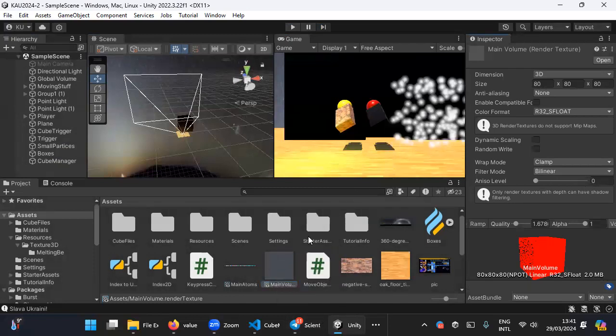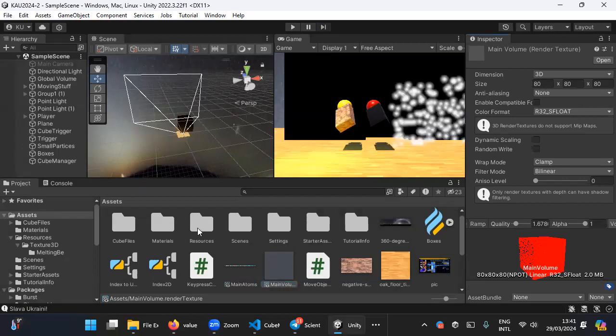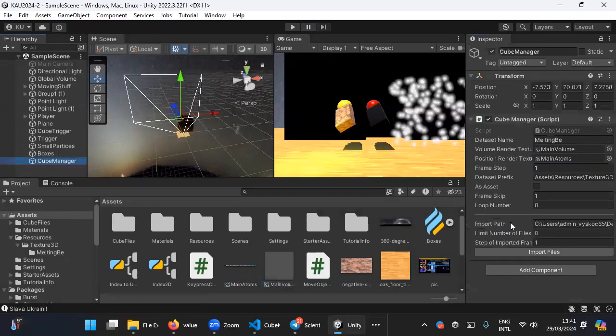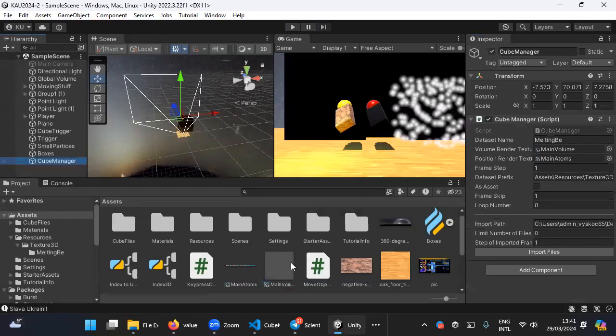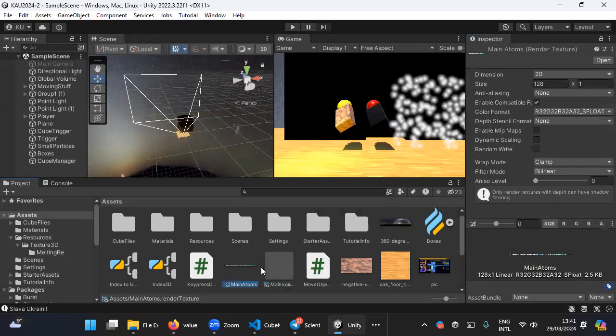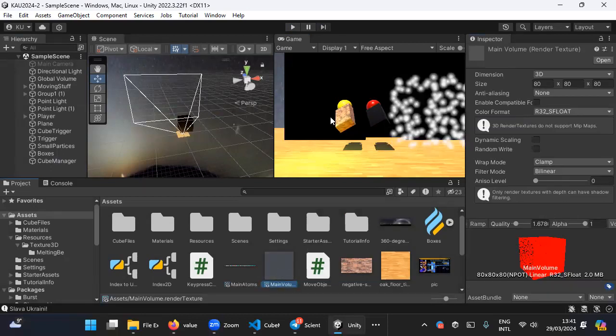Okay, so just at least that you get to the same place as I am. With the Cube Manager, you had this dataset prefix changed. So you have the textures. Now when you hit run, it's okay if the texture is black.